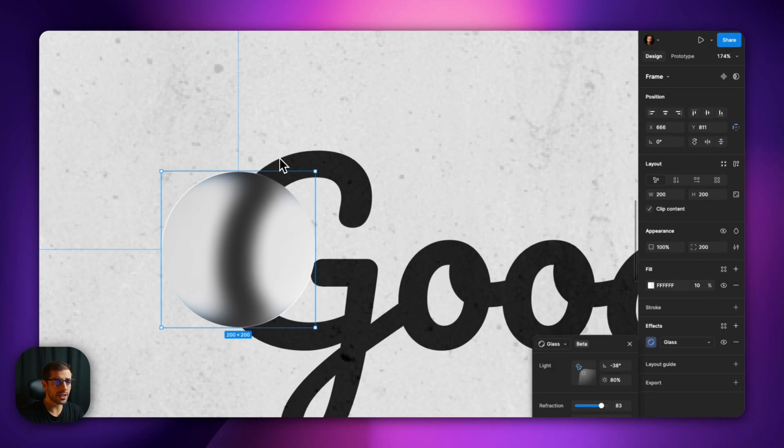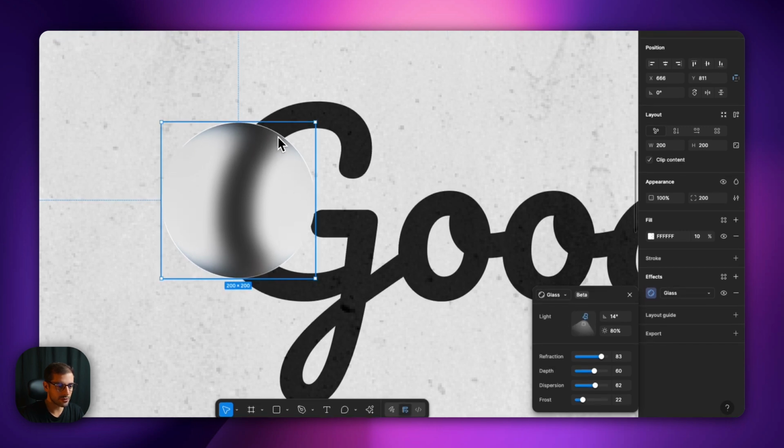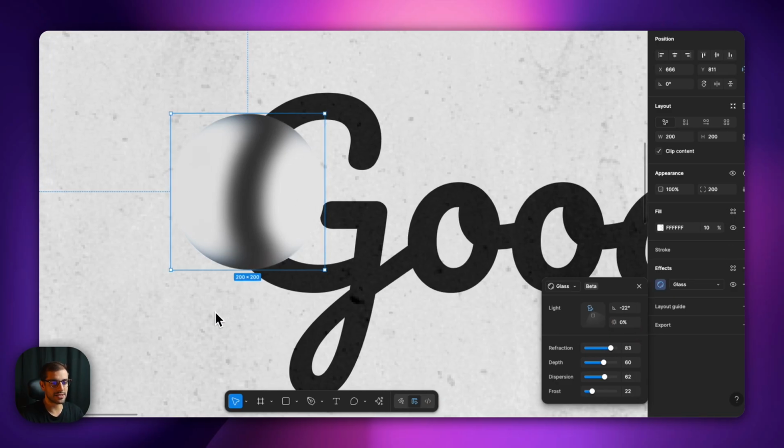So light is what gives glass its shine. It creates this highlight and reflection. So if I move, if you look at this stroke, you can see that the light is moving. So this is how we work with light, and we can also increase the transparency if we want to make it very bright, or if we don't want it at all, like in this example.